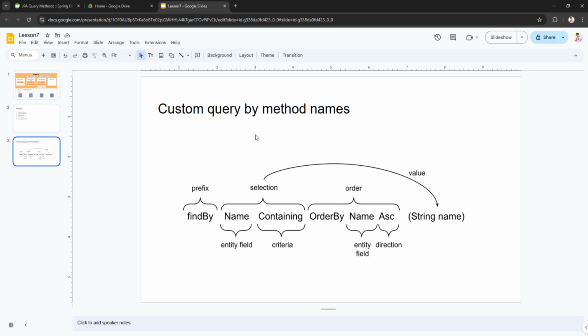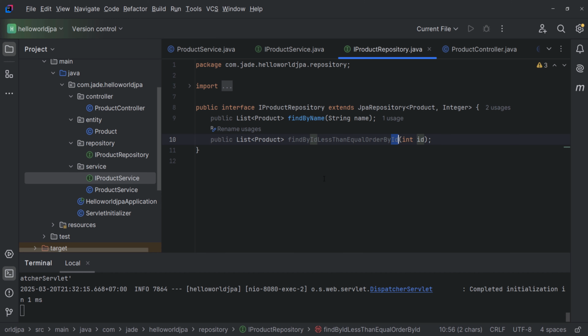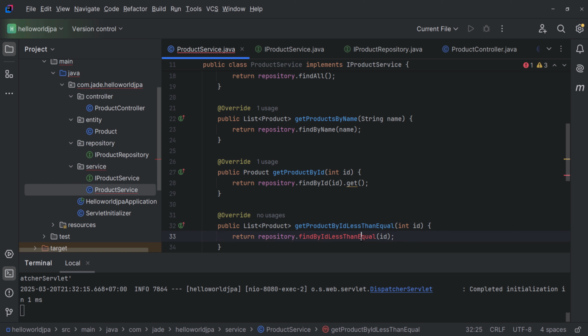We can go back to the syntax here and see after the Order By is also the name of the field. And then how we sort, by ascending or descending. So now we can change it to descending like this, and just change it in the service here.